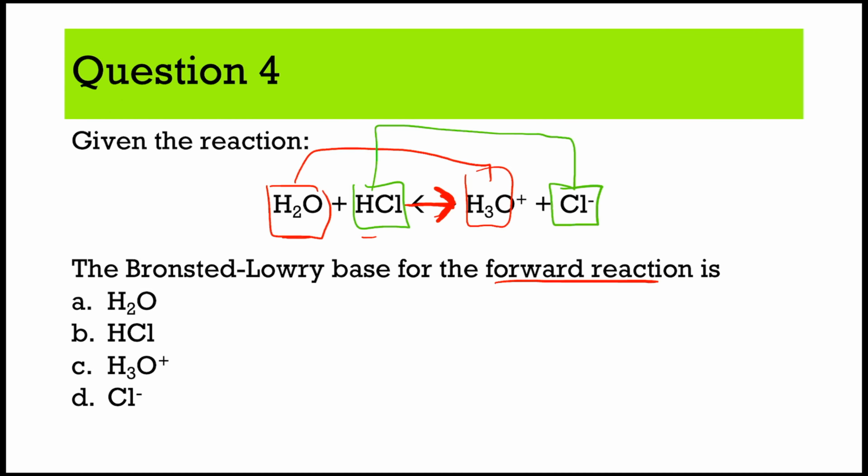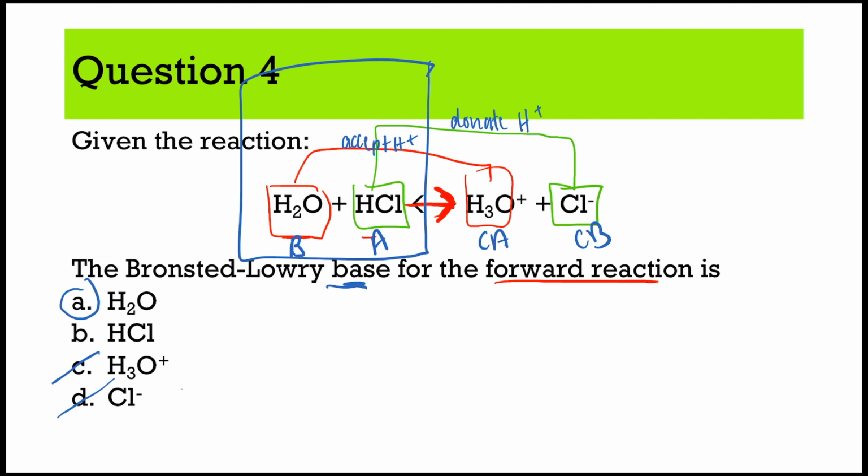So looking at H2O to H3O+, you have to accept an H, which makes this your base and this your conjugate acid. In order to go from HCl to Cl-, you need to donate an H+ and get rid of it. So that makes this your acid and this your conjugate base. So if we're looking for the forward reaction, we're essentially just boiling our answers down to H2O and HCl. And then once we've figured out all that, H2O is your base. Another way you could have done this is just look at the reactants, and then one of the tables on your reference table, either L or K, I always mix up those two, says HCl is an acid, so that couldn't possibly be your answer.